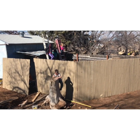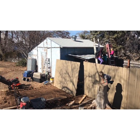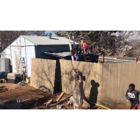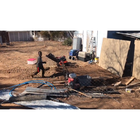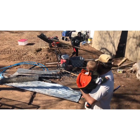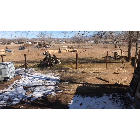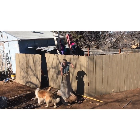Right, so here's another project that we're working on this weekend. We have this shed here. It's a pretty rough shed, but there it is. It needs a paint job. And we have all of this, what I call junk. It's not technically junk, but it looks like it. And it used to just sit here next to the shed, and I hated how it looked. The goats are right over here, so when people come to buy goats or visit, there's all this junk there.